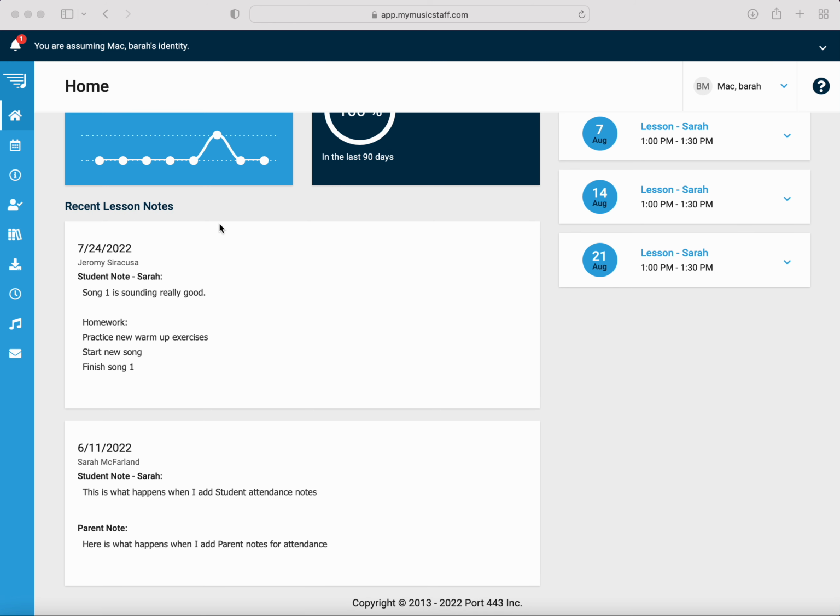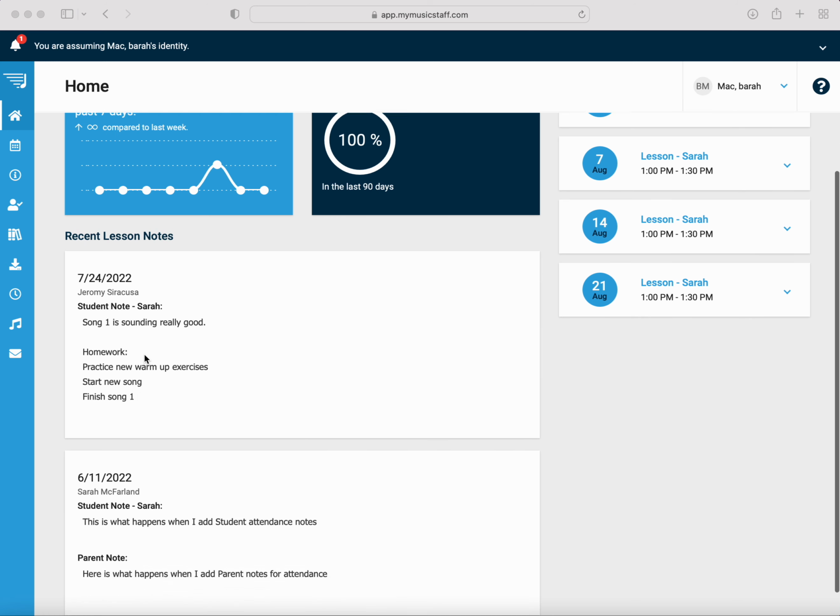Next we have recent lesson notes. So one really neat feature for this one is the homework that your teacher assigns, or whatever practice your teacher assigns, will show up here. So it doesn't have to be on a sticky note or just randomly written down and super easy to lose. Right here, it's very easy to come in and see, and it's really good for the teachers.